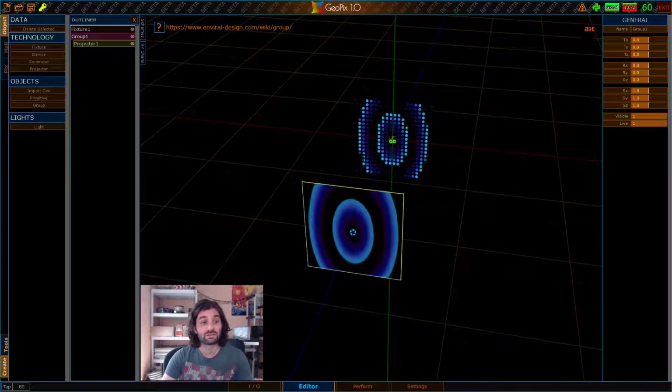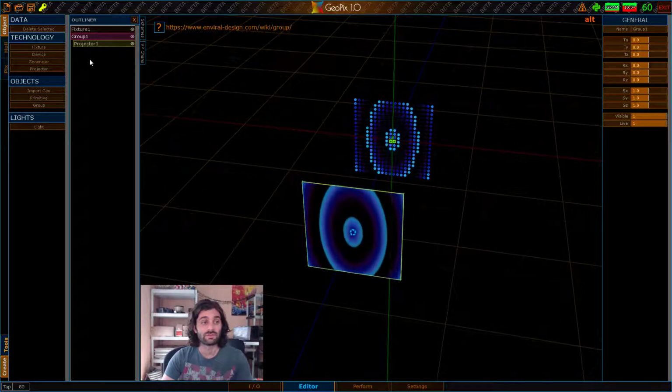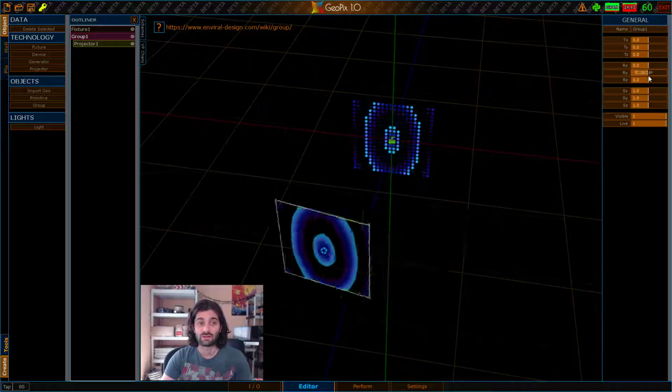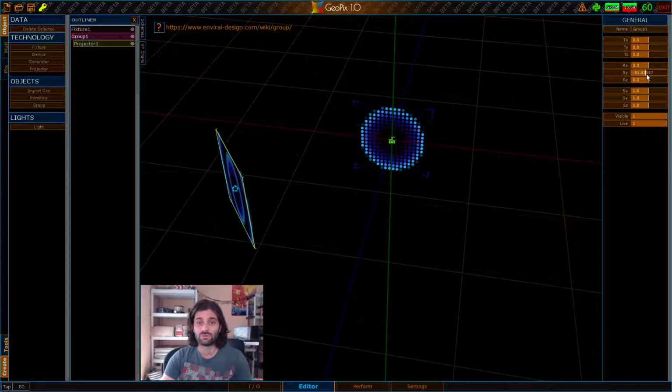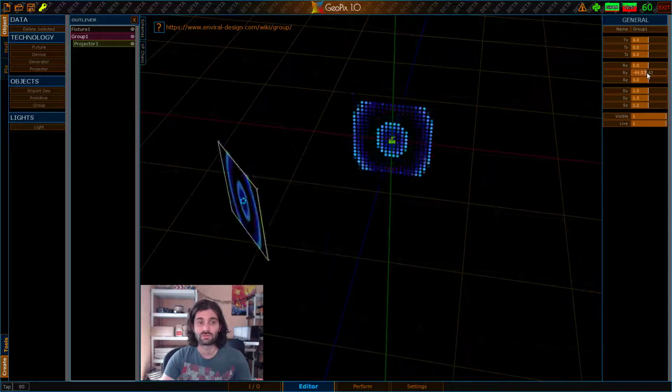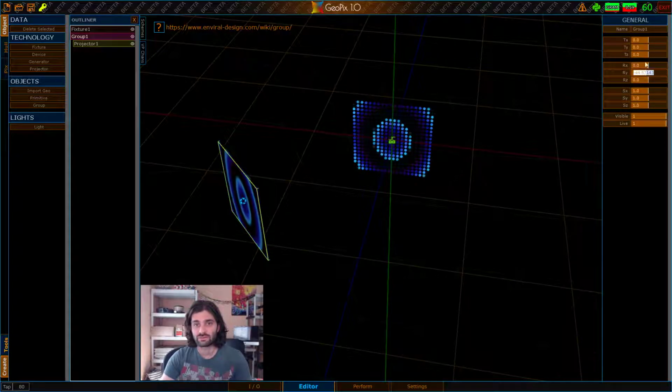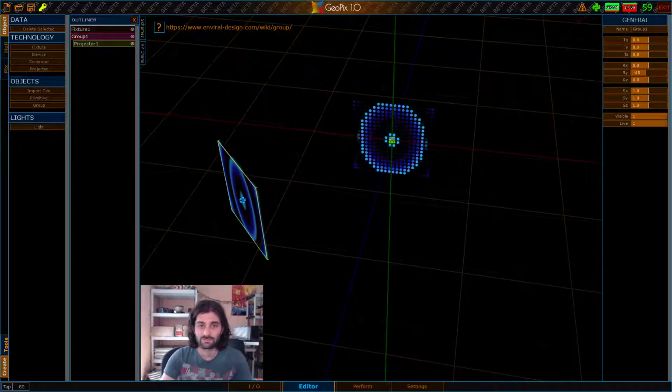And what that's done is it's created a group in the middle of the scene and just put the projector as a child of that. So now we can actually rotate this group and just move our projector around the focal point by a certain amount. So for this, I just want to have it out of the center and put this at -45.